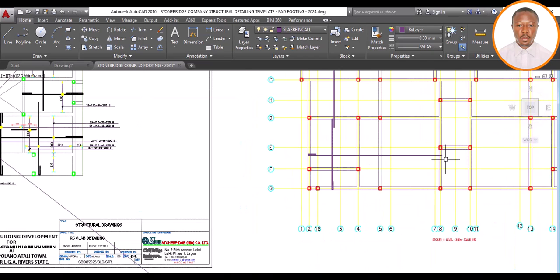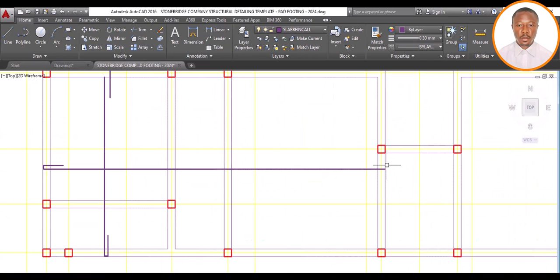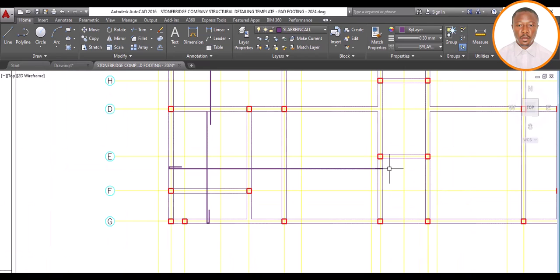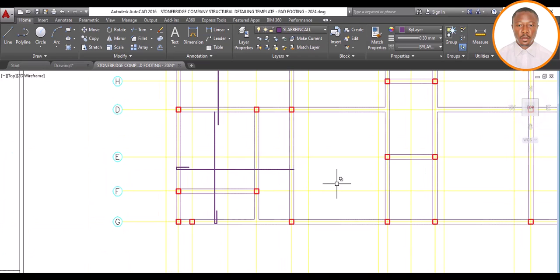Then coming to this other side, you have to watch. When you are doing this, you have to understand your panels. You look at this one, there's a slab here, but at this point there's no slab. Do you get the point? There's no slab here. So for me, I will do something. Let me take this back up to this level. You know why? Because if I run this, it's going to stop somewhere, because this place is a void. Are you seeing now? This place is a void. So to avoid that, what will I do?